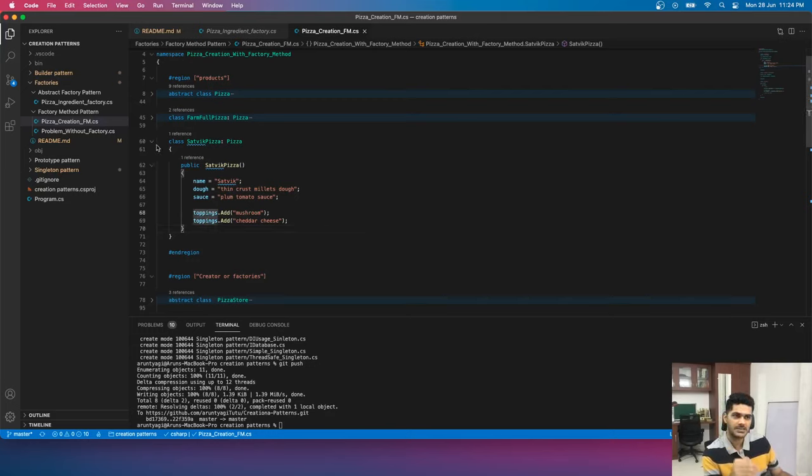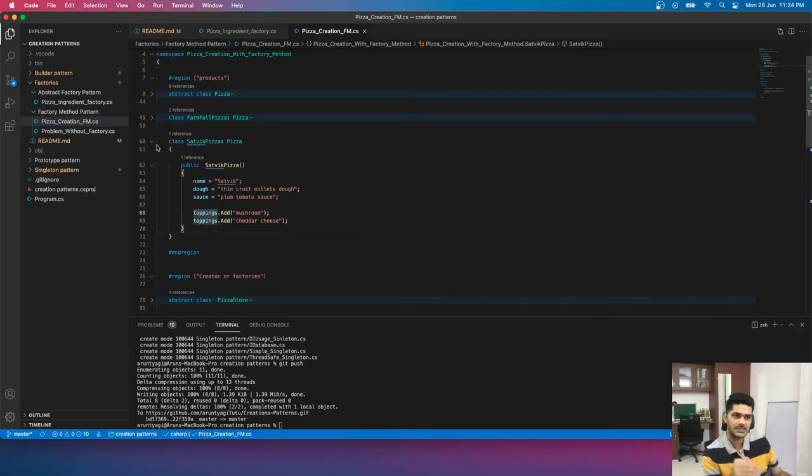But here we are segregating that responsibility to other creators, which is important and powerful. We are not putting too much responsibility on the main product, the main object. Okay, so that's it for the factory method.